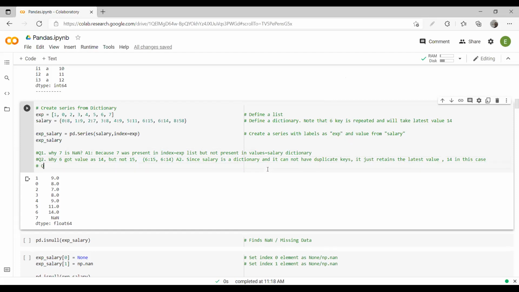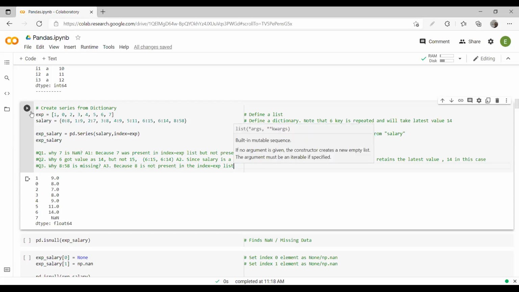Question 3 was why 8 is missing. Answer 3 was because 8 is not present in the index equal to exp list. Okay, so these were the 3 questions and answers.